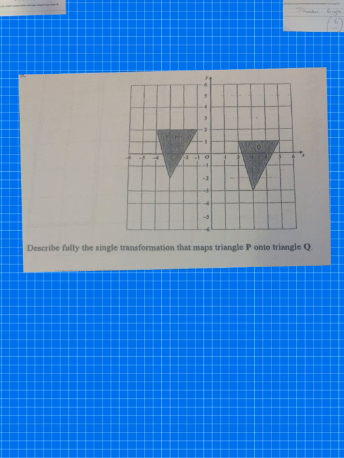Next question is describe fully again the transformation that maps P onto Q. Well, this one is a great example because clearly this must be translation. As I said before, translation is the only type of transformation that keeps the shape exactly the same. See where this looks exactly the same, it's in the same position, it's facing the same way, it's just moved over. So we know it's going to be translation, so we have to work out first of all the transformation, which is translation, and then we have to work out how we've moved it across with vectors.